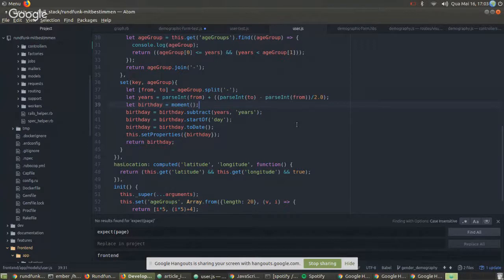Yeah. So, but then you have this years, and then you say, okay, birthday. Then you subtract the years, and then you say start of day, and then to date, and then that's your birthday. Which you can use. You set it equal to now. Yeah, so moment parentheses gives you a moment object. This moment object is kind of a wrapper. And this wrapper has, by default, just the current date. And then you subtract the years that you come up with from this calculation, from the moment. And then you start it off at midnight, and then you turn that into a date. And then you set the properties with that date. Yeah, so this birthday to date is basically birthday is the wrapper, birthday to date gives you the JavaScript date apparently. But unwraps, I don't know.